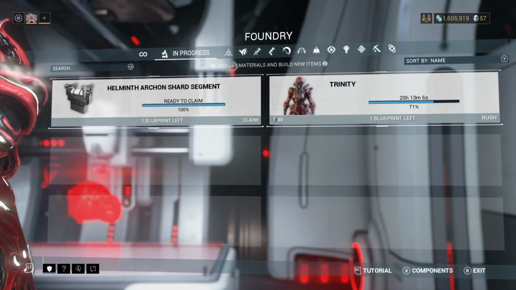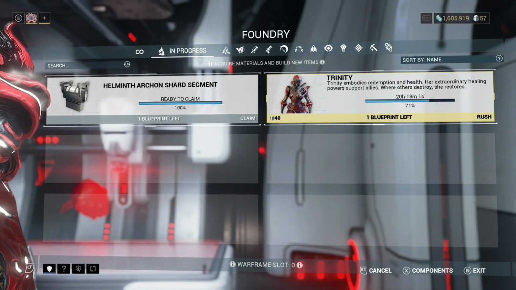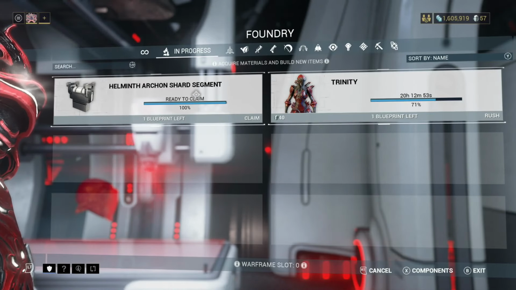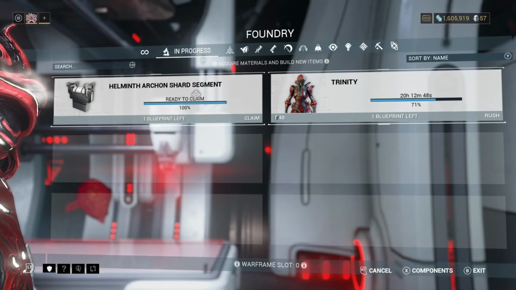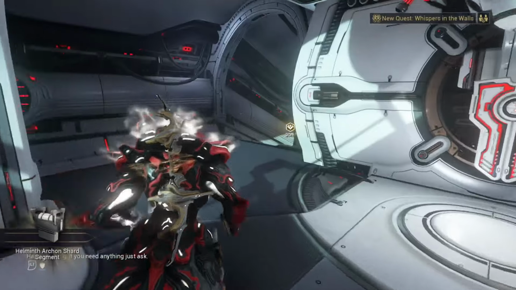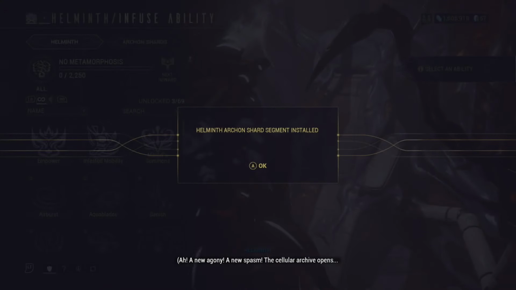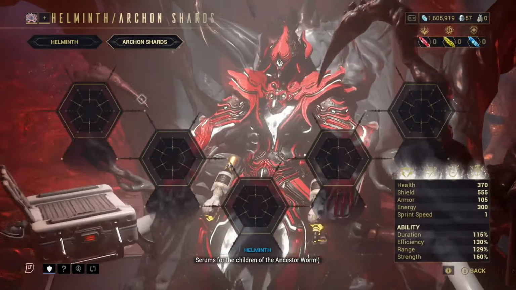All right, and then we also have this Helminth Archon Shard segment that is ready to claim, and Trinity is coming close behind it, a little under a day to go. That was the current circuit completion, as of the date I'm recording this, which is Monday, May the 27th. So I'm going to pick that up, and I think it'll just take us right back down here. So we'll install the segment, not that I've done anything with the Helminth yet anyway. So that's Helminth, and this is Archon Shards.